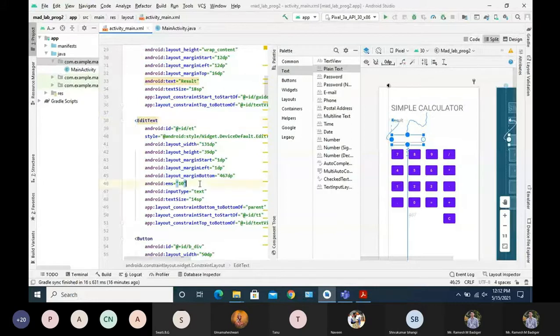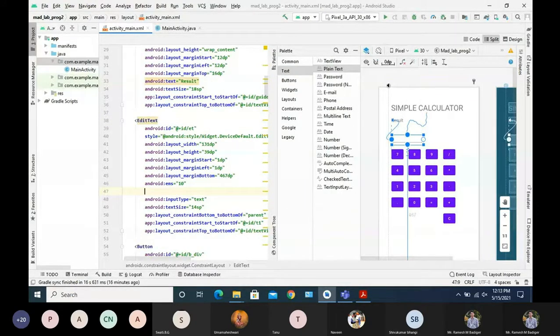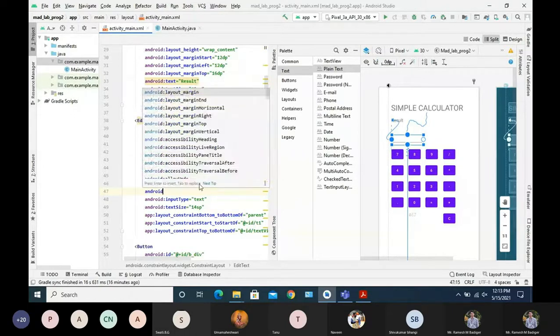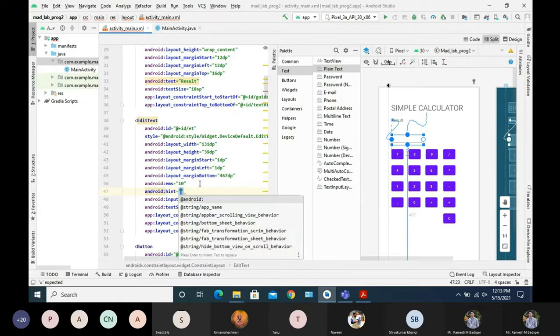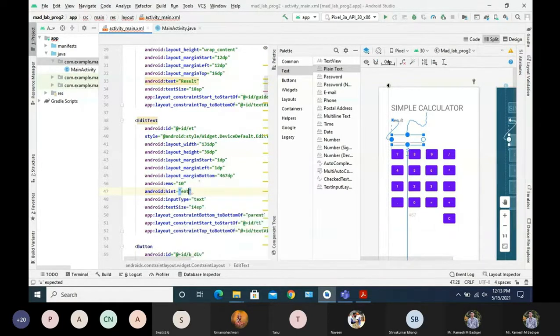There will be some message displayed in the entry place of the edit text, highlighted in blur. That is called a hint. In Android, I can give hint. If you just give hint, there I will say enter the number.